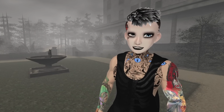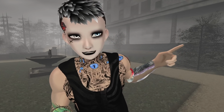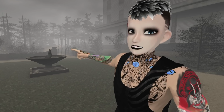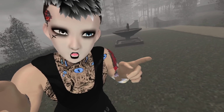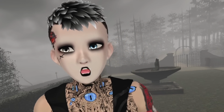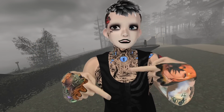Also, if you are playing this game, don't forget, one of the music boxes is right there. You'll go in there, and there's a music box puzzle that needs to be done. And you're like, where is the last puzzle box? It's really easy to run past the music box that's there on the fountain. Then go inside, and then you won't be subject to as much misery as I was the first time I played this game. Anyway, let's head back to the apartment so we can wrap this whole thing up.